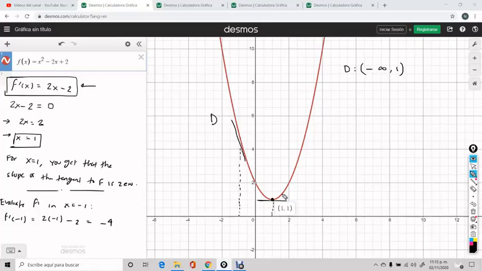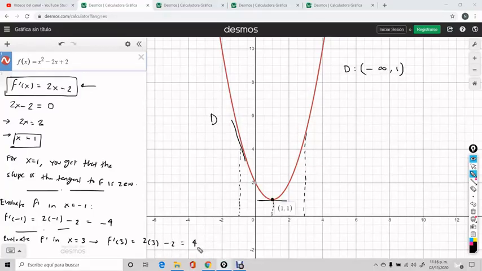All right, and now all I do next is do the same for the other part of my interval, which is from 1 to infinity. I'm going to evaluate at any point to the right of 1. For example, for 3, we can evaluate the derivative at 3 to get the slope in here. Let's do it. Let's evaluate f prime at x equals 3. And what do we get? We get f prime of 3 is equal to 2 times 3 minus 2, which is going to be 4.